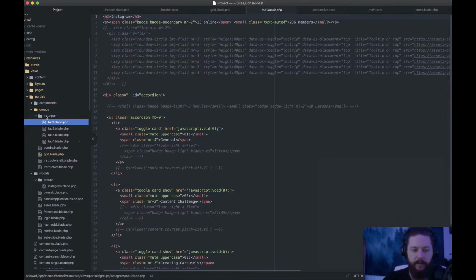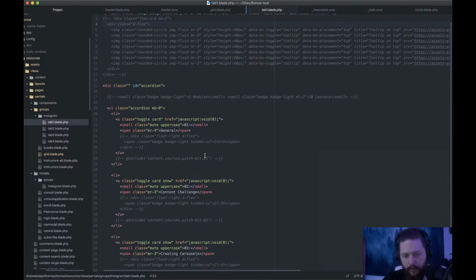Now the reason I don't have these tabs underneath the modals folder is because if they're outside of it, then we could technically make them full page components as well. They don't just have to exist within the modal windows. They could exist within cards or anything really. Just a page.